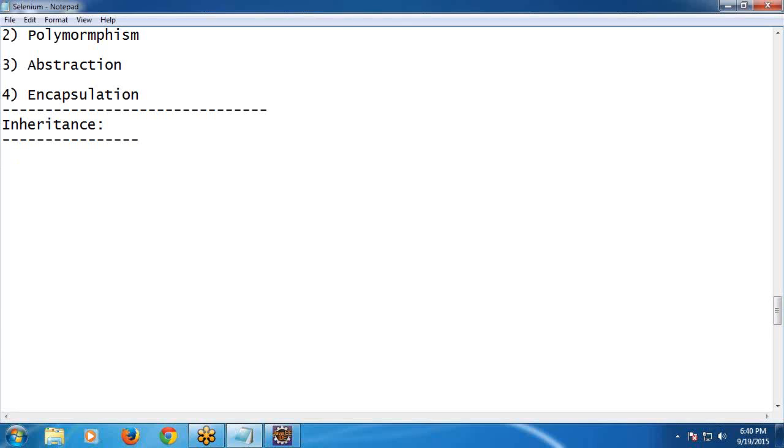It is a process of inheriting. Inheriting means reusing.